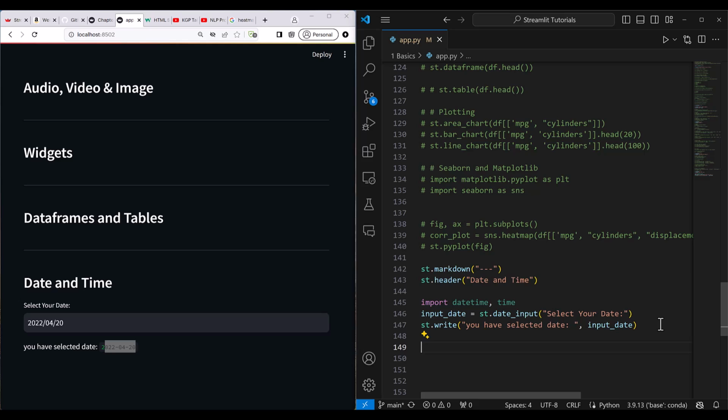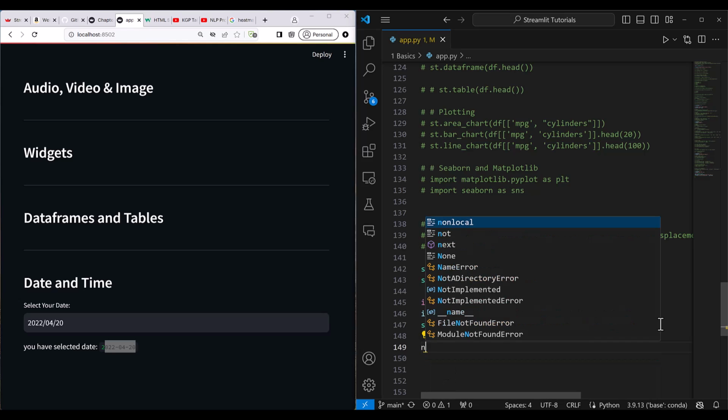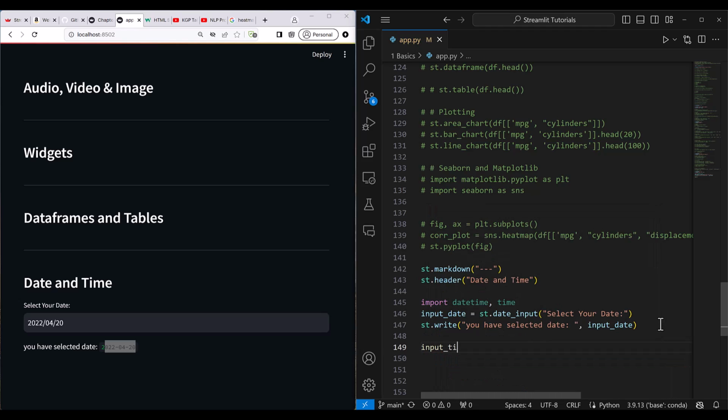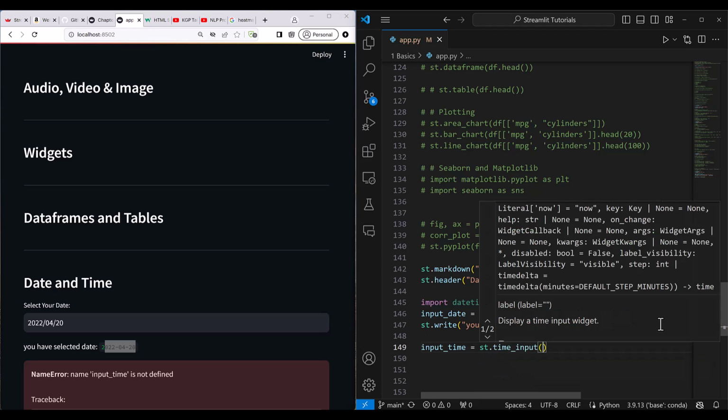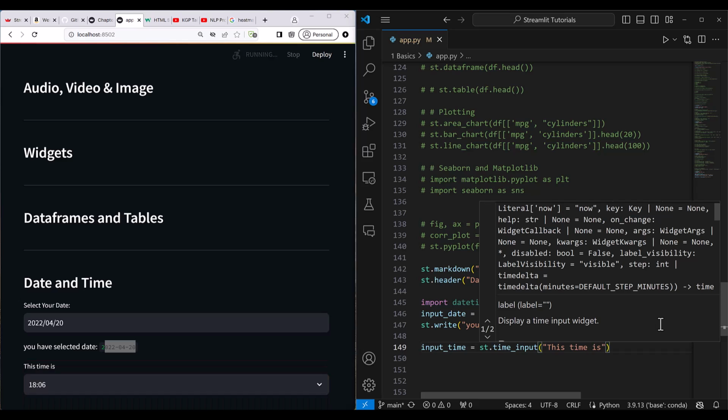Similarly, if you want to read the time from the user, the same thing you can use there. So input_time is equal to st.time_input, and it would be better if you write there select your time.